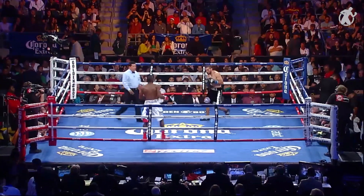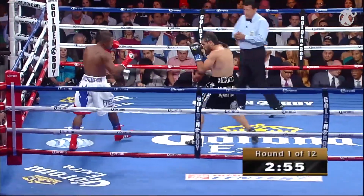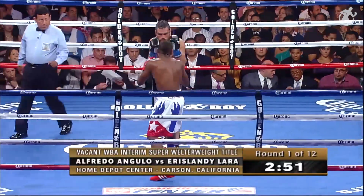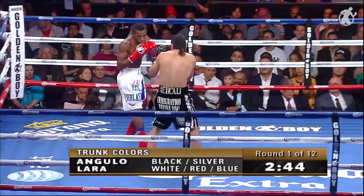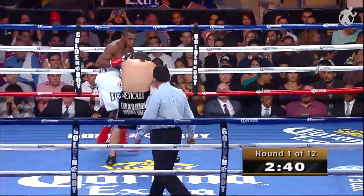Kirkland survived a ferocious onslaught. Let's see how they come out. Angulo's in the black trunks, and Lara is in the white trunks in the colors of Cuba. Kirkland is a southpaw, and it was a lead right hand that put Kirkland on his back early in their first round. We'll see if that right hand is a factor in the first round here against Lara, another left-hander.